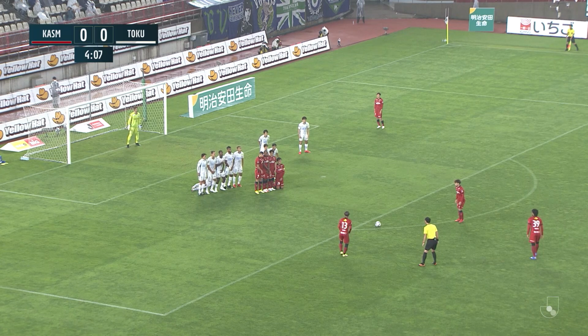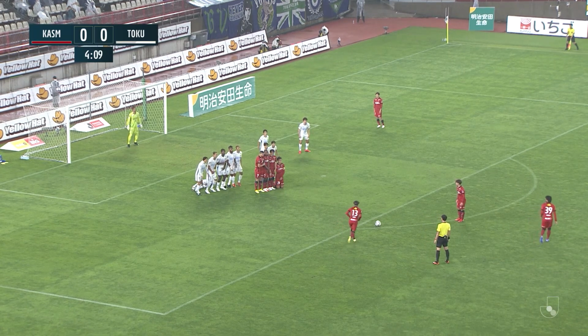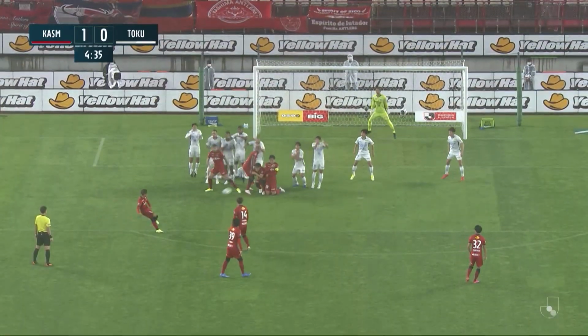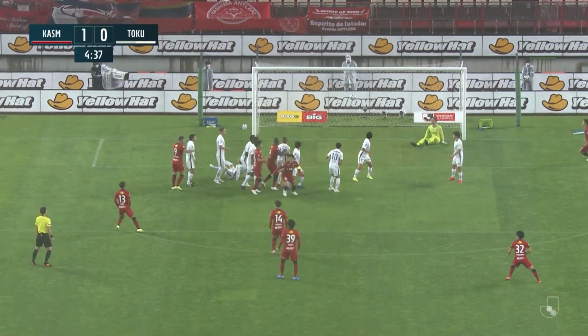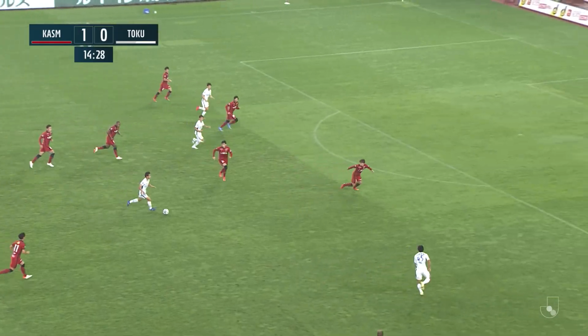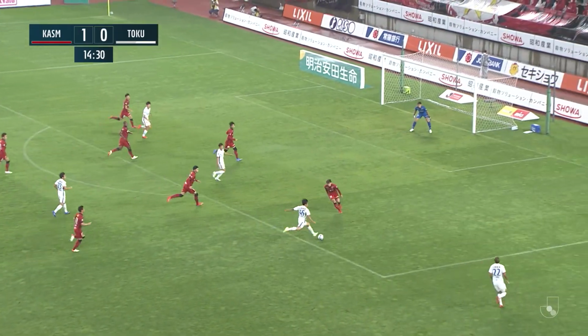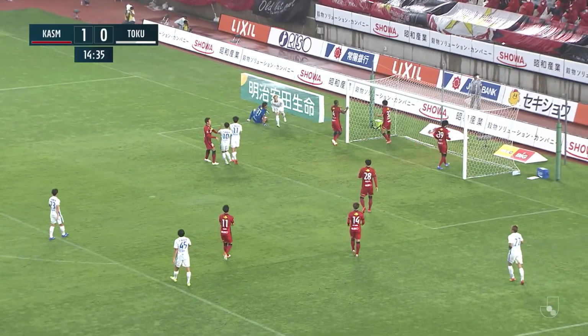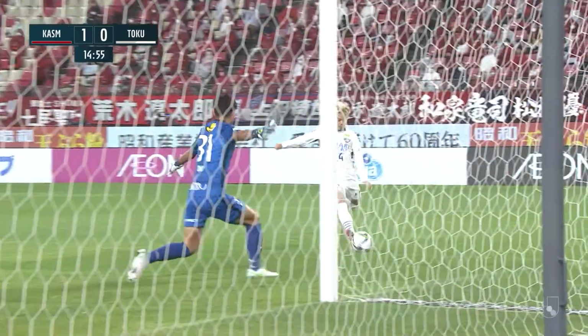A fifth-minute free-kick opportunity for the Antlers. Three walls and a draft excluder. The shot takes a deflection, and that's an early 1-0 lead. More deflection horror at the other end 10 minutes later. Eventually, Kazuki Nishia has a chance at the far post, but Yuya Oki comes to the Antlers' rescue.